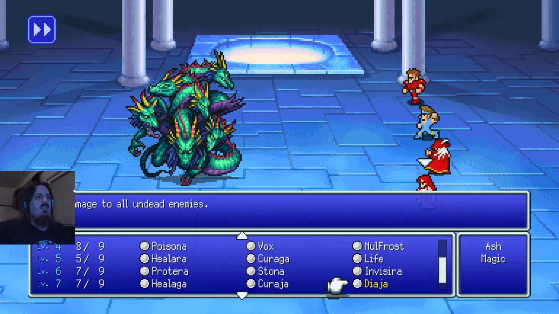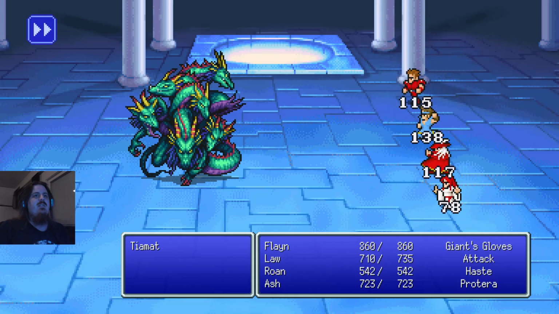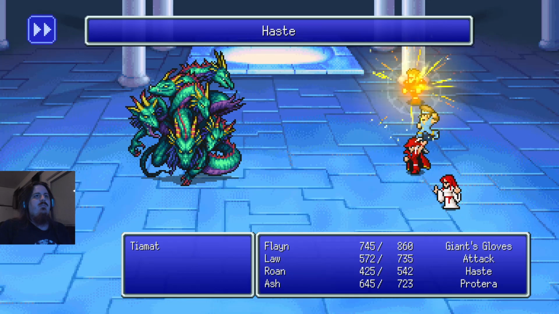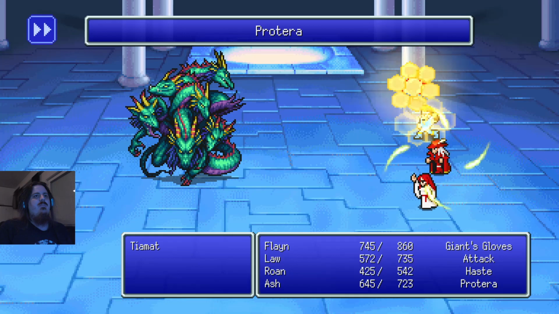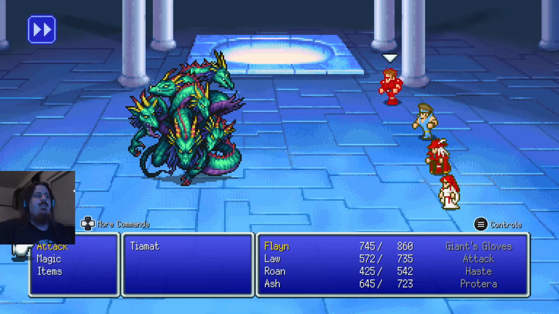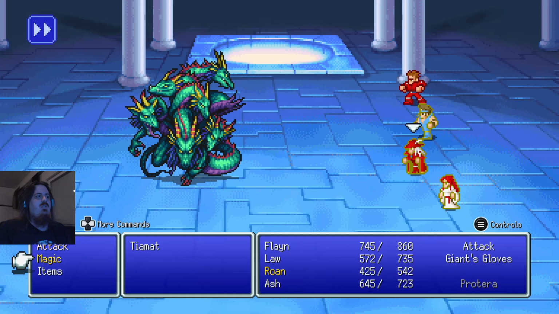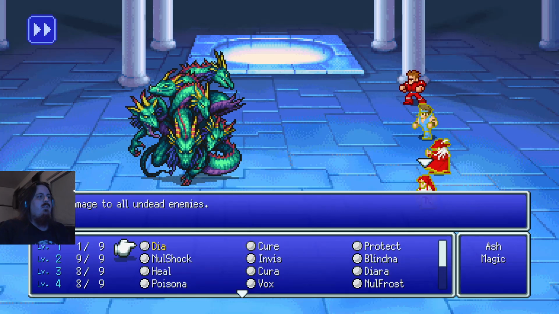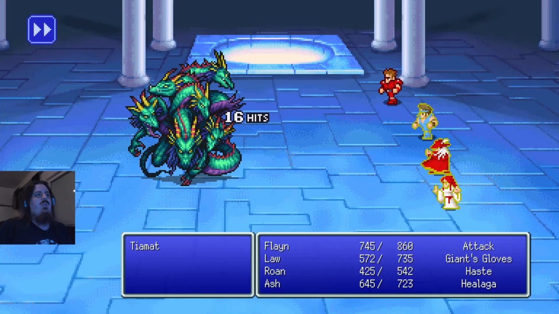So just cast Protera first, although you're probably gonna use... Oh, Poison Gas! I wasn't expecting that. Might have to cast Shell too if I have it. Yep, even on Tiamat it's like a 575 crit, jeez. Where are the Giant's Gloves? Another haste. I should have probably started the hasting from Law.